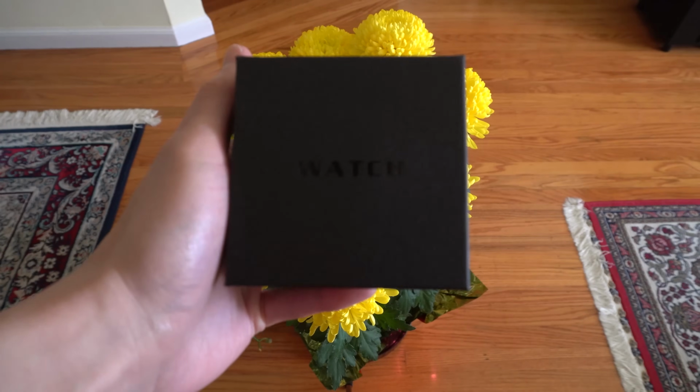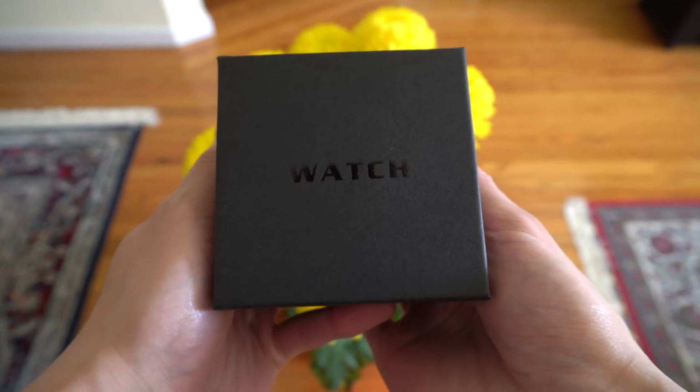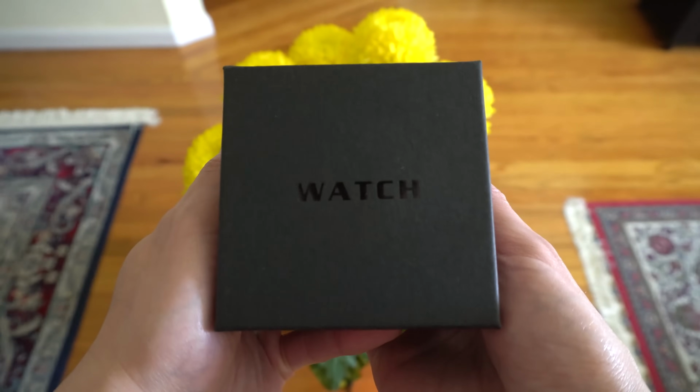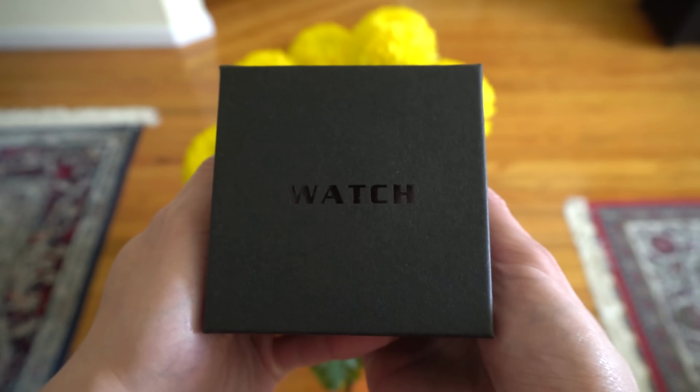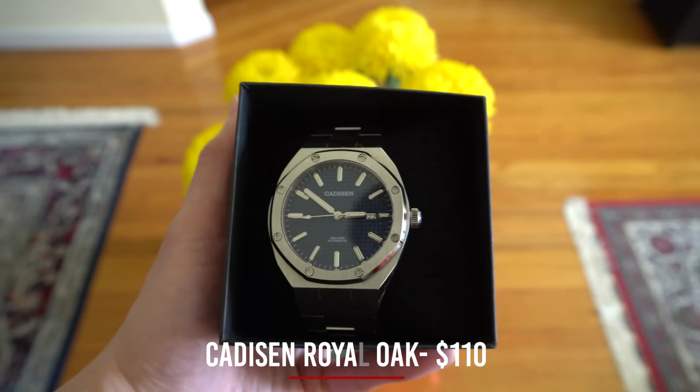Next watch we have is from Cadisen. This is a really cheap looking box. They didn't even bother to engrave their logo on the lid. It just says watch. First impressions are very important, and it starts from the box, and judging from this, I'm expecting this watch to be absolute crap, but I hope I'm wrong. Let's take a look inside.